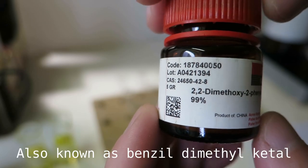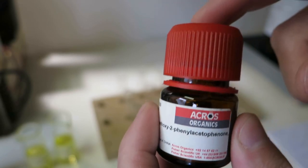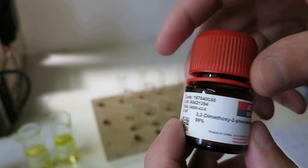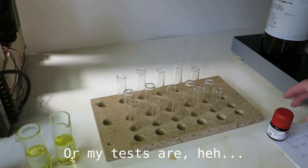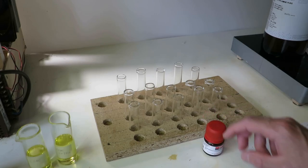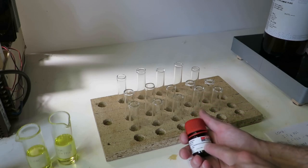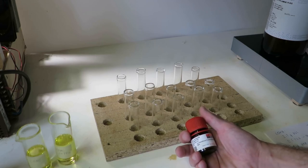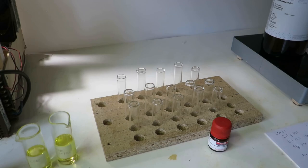Now I also have this, it's 2,2-dimethoxy-2-phenylacetophenone, and they say that this should be a high performance photoinitiator. Well, I did some tests already and it's pretty terrible. I think it performed worse, maybe even than Benzil. I also wanted to make this from scratch, from Benzil, because that's theoretically possible, but I failed at synthesizing trimethyl orthoformate, so I said, nah, not worth the effort, probably.